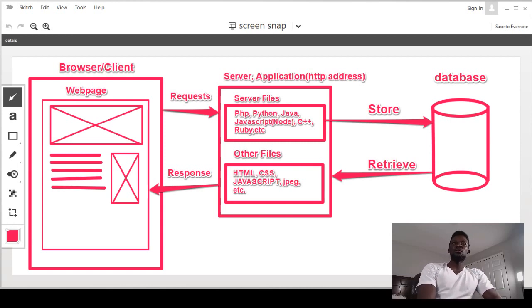If you click the contact page, it sends that request to your server, and then your server interprets that request and sends it back as a response in the form of HTML, CSS, and JavaScript files. And that's all about this introduction.